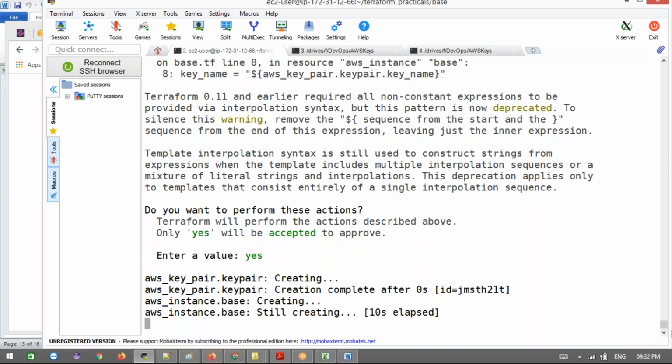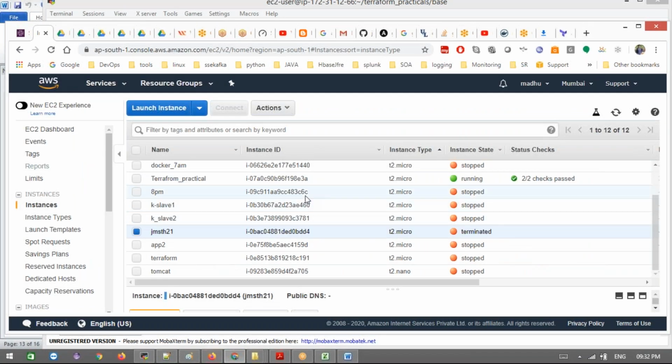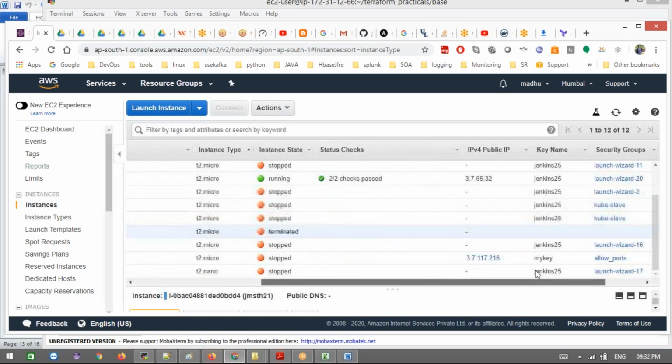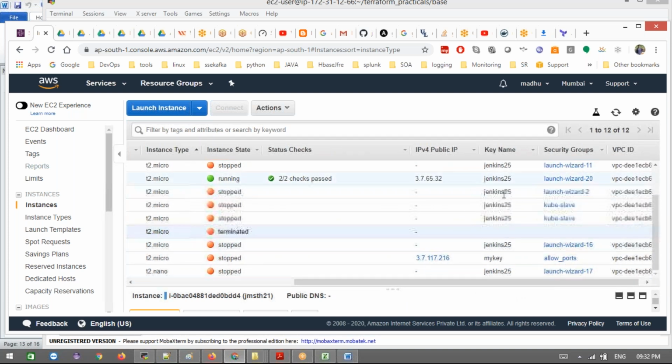Still creating. Now let's go and see the instances. Right now one instance is running. The next instance will be created, and it should be running, with the key name attached also. That key name is jmstechhome, and it should come here.